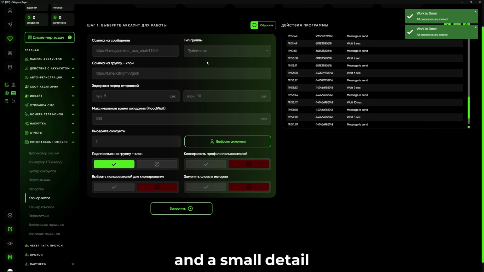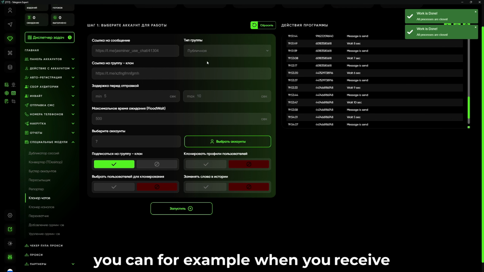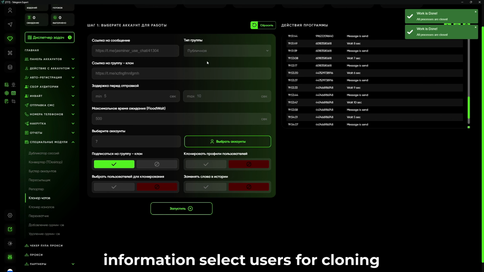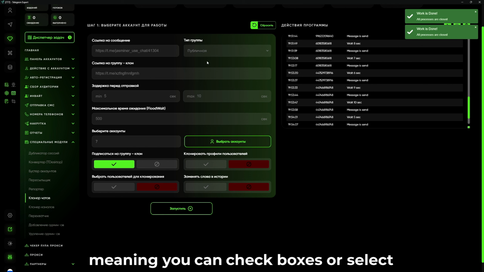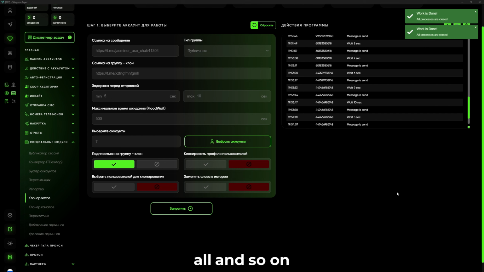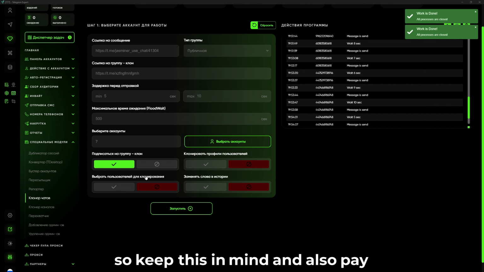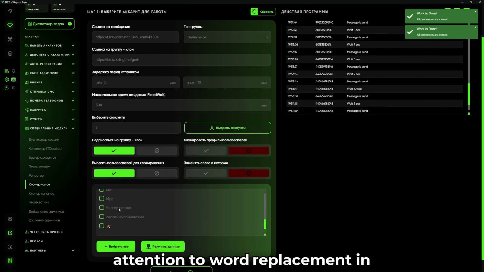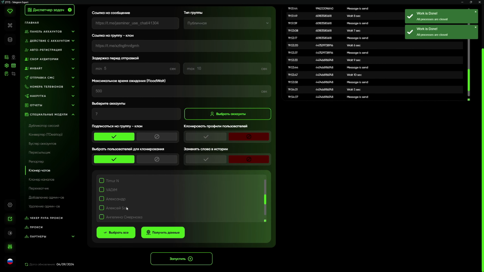And a small detail, you can, for example, when you receive information, select users for cloning, meaning you can check boxes or select all, and so on. So keep this in mind, and also pay attention to word replacement in history.